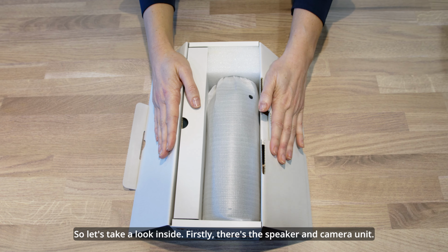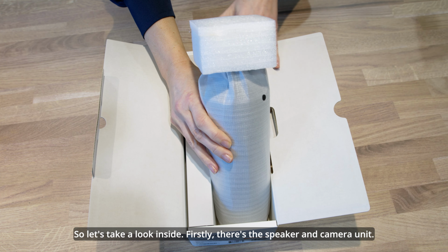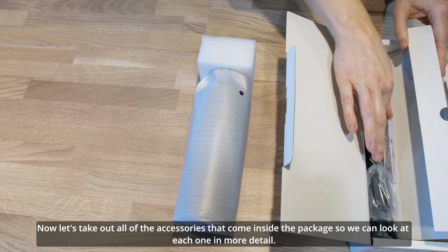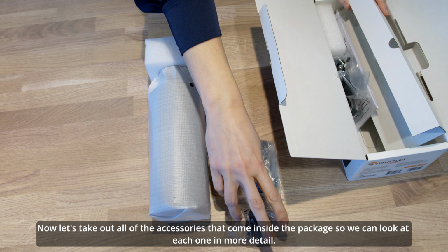So let's take a look inside. Firstly, there's the speaker and camera unit. Now let's take out all of the accessories that come inside the package so we can look at each one in more detail.